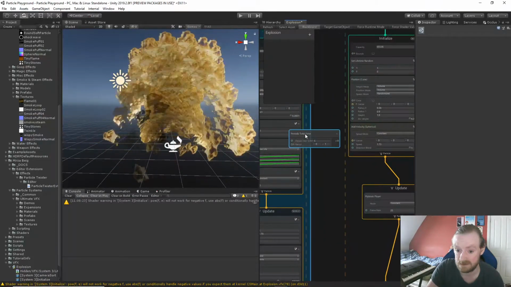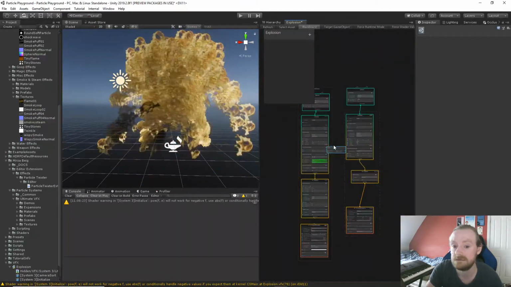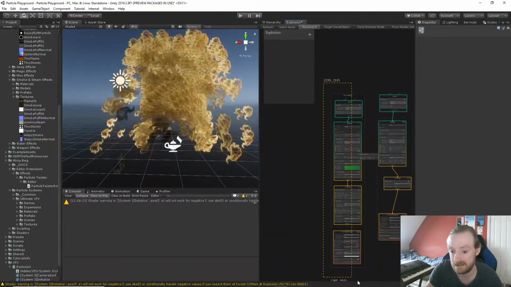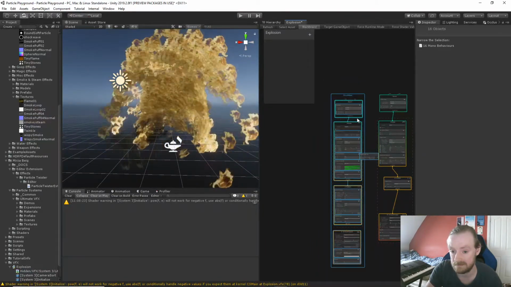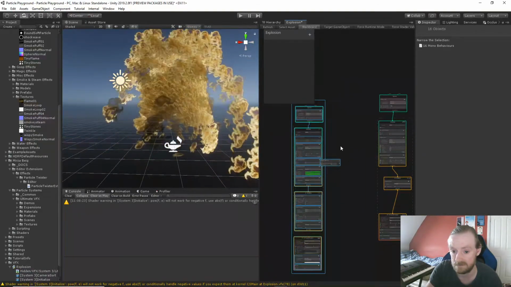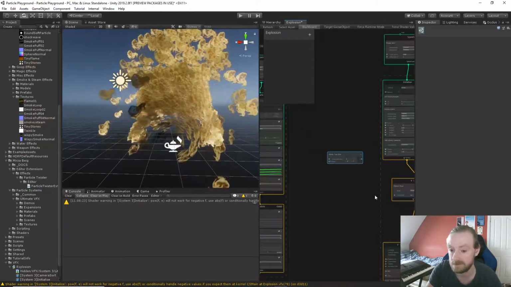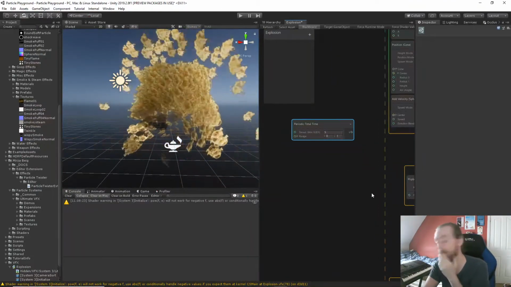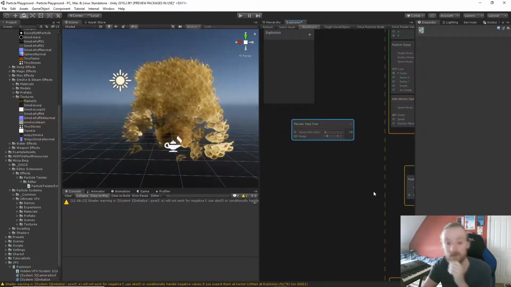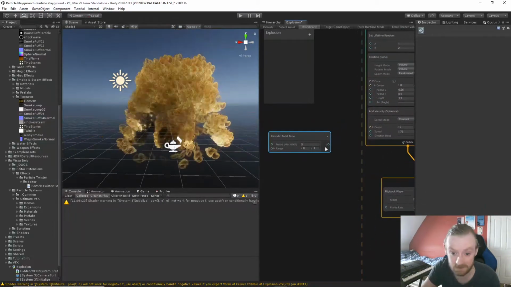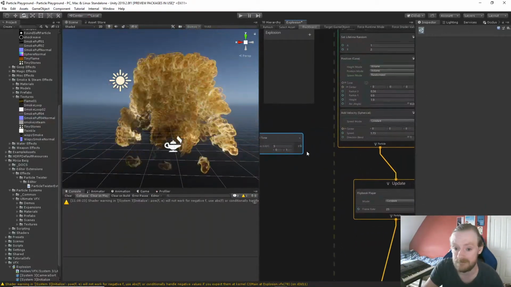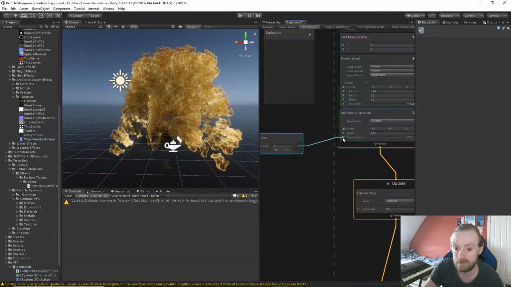Between 0 and 1. Let's just take this bit out of the way. Shockwave. Take this bit. Bring it back over here. Where are we at? Okay, we're okay in time. OBS seems to be doing all right. Can I pop that into there?